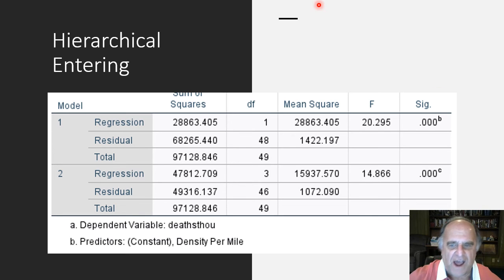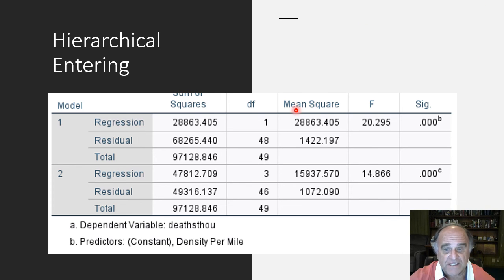Okay, then finally, I've done a hierarchical entering, similar to what Field did. You can see I started with just, again, the dependent variable, deaths per 100,000 from COVID. The predictors are going to be the constant and density per mile. So that went in at step 1. At step 2, it's cut off, unfortunately, but at step 2 of the model, we're putting in the other 2 variables.